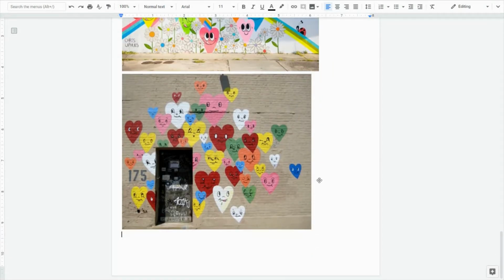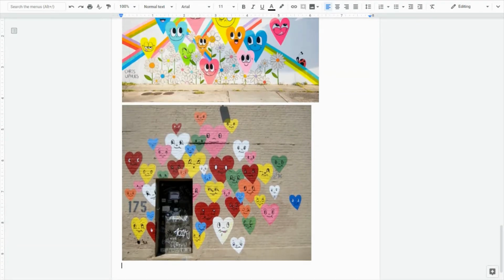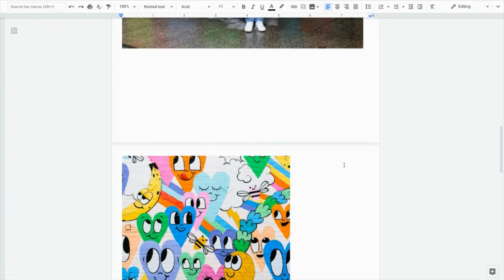Here are some more hearts. There's no rainbows happening in the background. You can see how much the rainbows really add to it. And the background's not white, so it's harder to see all of the hearts. And you can see that with some of the eyes not being colored in. It's kind of creepy looking. But these are some really awesome pictures of Chris Uphues' artwork.